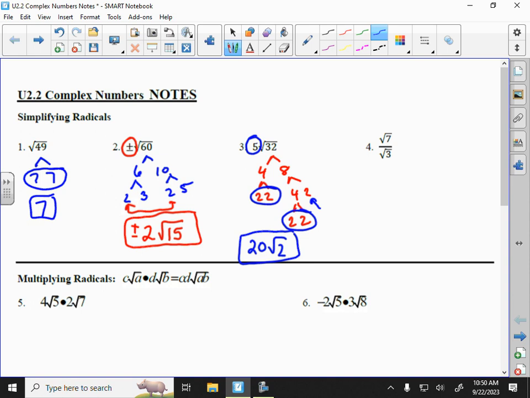All right, number 4, here we have a division of radicals. I can't simplify 7 and 3, and I can't leave a radical on the bottom, so here I'll just multiply top and bottom by radical 3. Multiply across, I get radical 21, all over radical 9. Radical 9 simplifies down to exactly 3. So root 21 over 3. And you can't simplify the 21 and 3 because the 21 is on the inside of the radical, where the 3 is not under a radical.